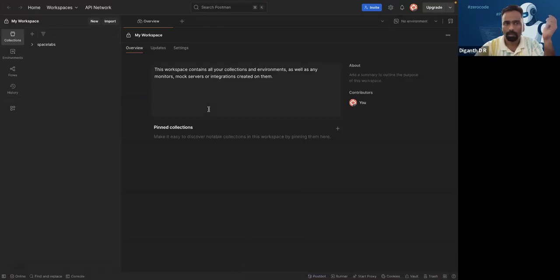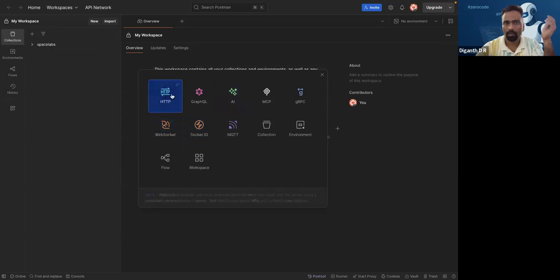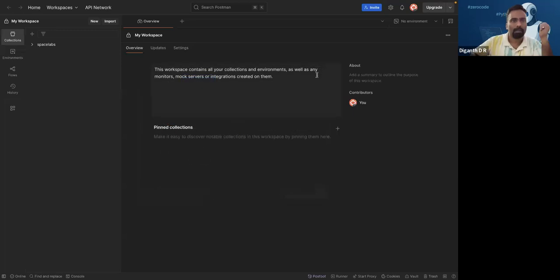So you can download Postman on your laptop, and this is the UI. You can create collections and all these things. You can create a new query like this. These are different kinds of queries. Currently we're just focused on HTTP, and there is GraphQL. There are so many. You can see that the web has changed so much that there are so many protocols. We are just worried about HTTP.